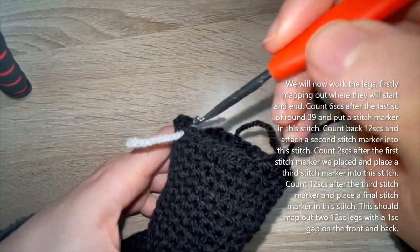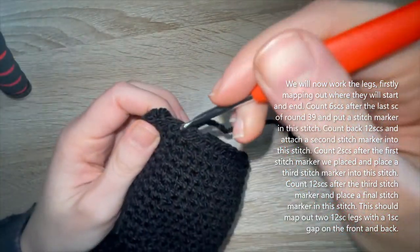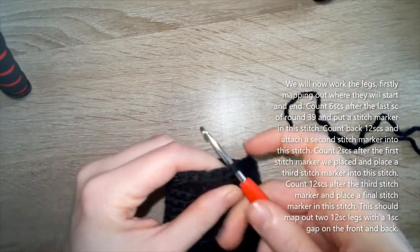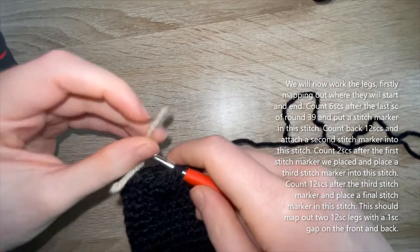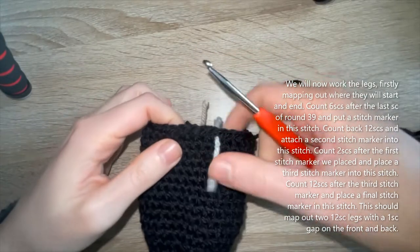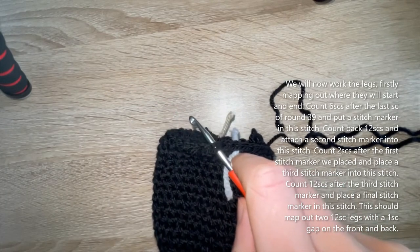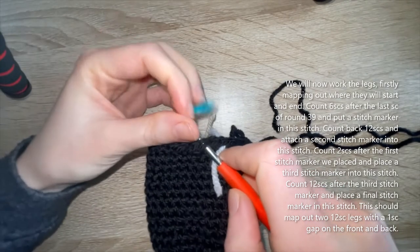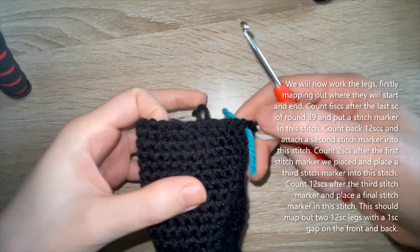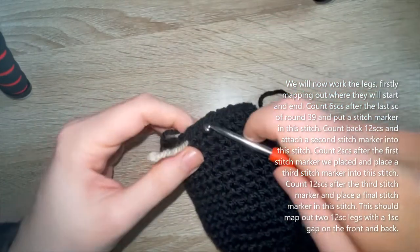So we're going to go 1, 2, 3, 4, 5, 6, 7, 8, 9, 10, 11, 12, oops, sorry, I'm going this one, then what we're going to do is go not into this stitch, but skip this one, go into the next stitch, and place another stitch marker in here. And then finally, we're going to count 12 from this one and place a stitch marker in that one too. So 1, 2, 3, 4, 5, 6, 7, 8, 9, 10, 11, 12.